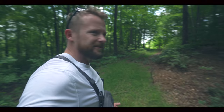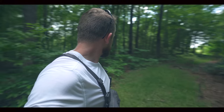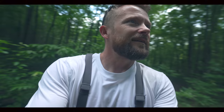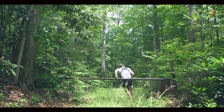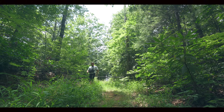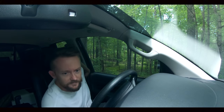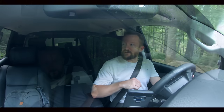So this is a pretty interesting trail, really. You can see how this just goes through the woods and goes out to a big opening. Now, I can see that it's overgrown big time. So for right now, it's of no interest to me, but this winter, it could be a good place to camp. So that's an interesting trail. It's like a habitat area, a wildlife habitat area.